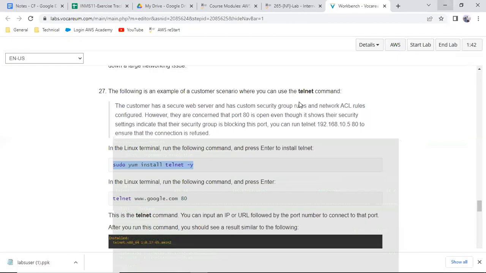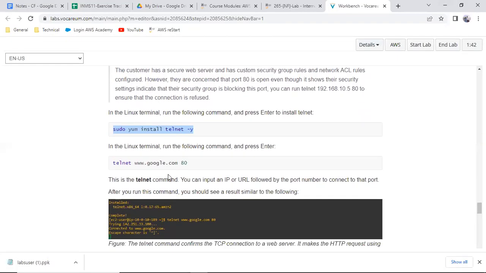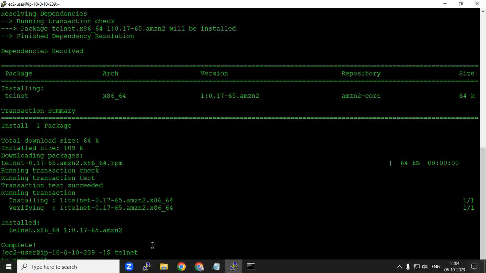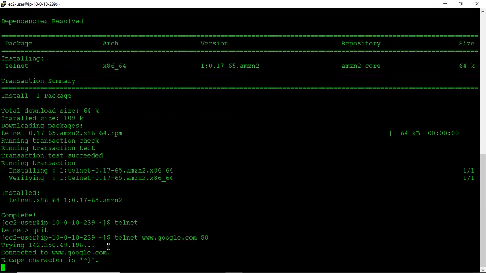To understand whether a port is listening or not, we use netstat mostly, but with this you can also verify whether port 80 for google.com is open or not. Yeah, it is. You can see it trying.